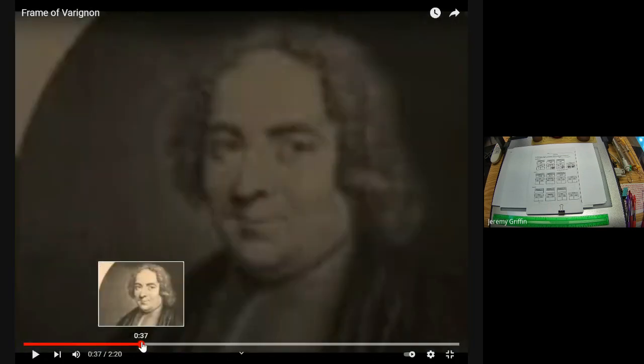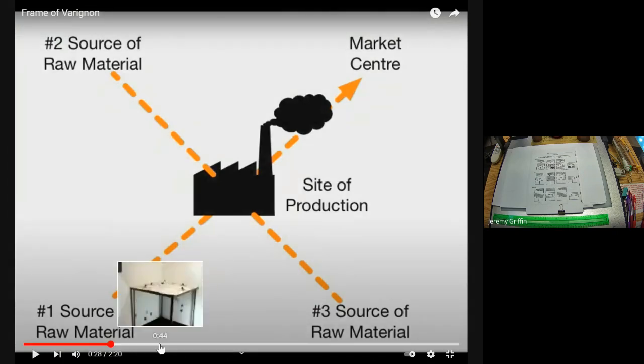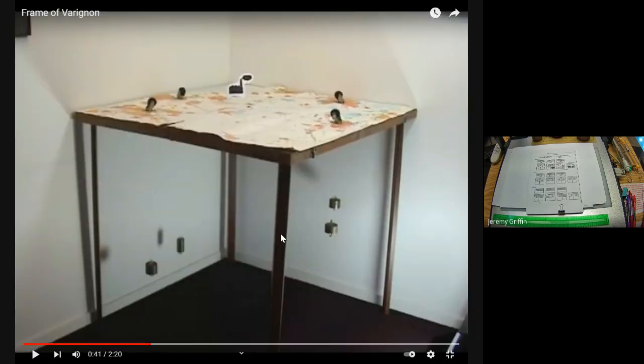Oh, here is Varignon himself. Now, one way to solve this problem is with lots and lots of trigonometry and economics, but the fast way to solve it is actually with physics, with a Varignon frame. What you can do is replace each of these sources with one of those red pulleys from your lab station, and see all those dashed yellow lines, replace those with string, and tie all the strings together. And what'll happen is that the natural equilibrium point of the factory to minimize transportation costs will naturally emerge. Here's this from the side.